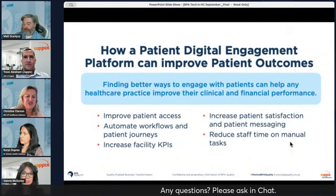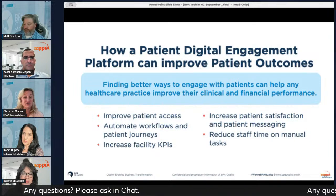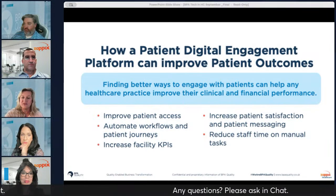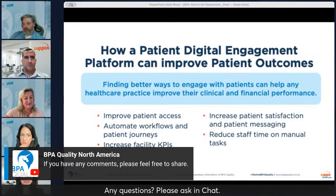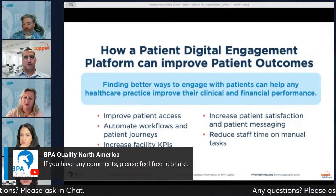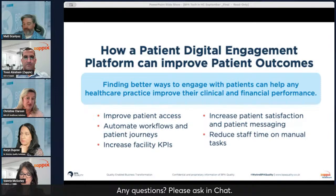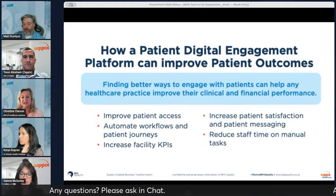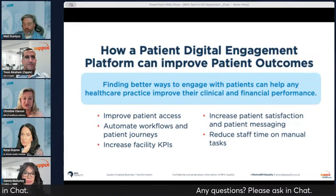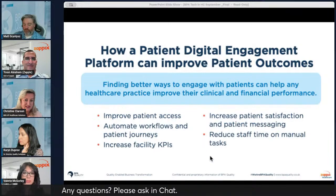So Zappix Solutions can transform and optimize the patient journey by engaging through digital outreach, deflecting inbound calls using self-service, and optimizing patient care coordinator activities using a digital assistant. And these technologies allow for improved patient access. They'll increase KPI performance and improve process efficiencies as well, which really results in greater patient satisfaction. So Yossi's now going to be discussing with us all these technologies and the value that this can add to your organization. So Yossi, I'll hand it over to you.